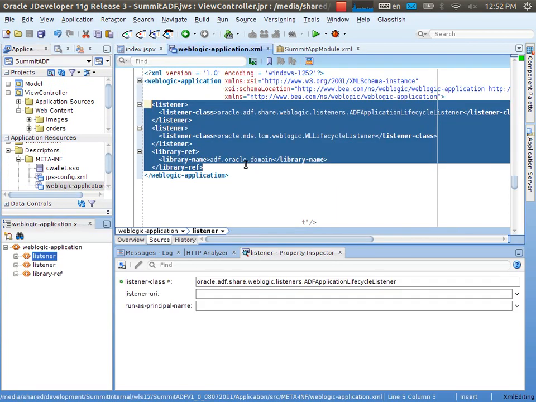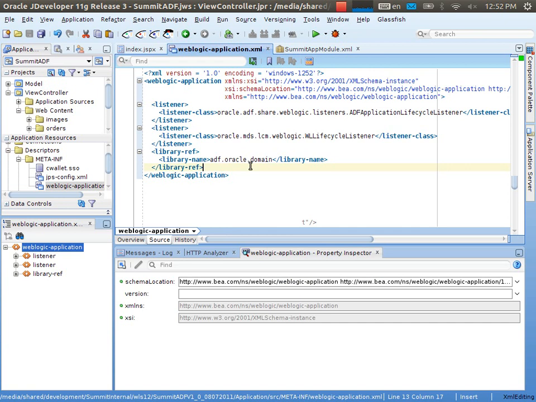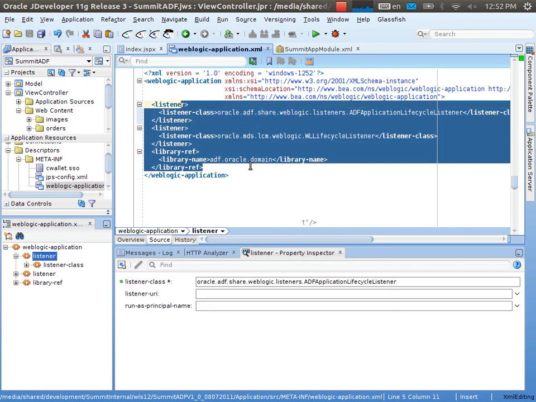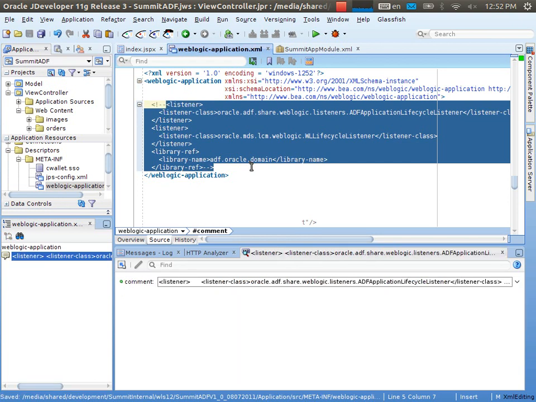Okay, so basically I modified this, and then under your application resources, descriptors, and META-INF, you need to go into your Weblogic application, and this is how it's gonna look, and this applies for pretty much all ADF applications, from what I could notice. These listeners are for Weblogic server, however, they are not intended for Weblogic server 12c. So Weblogic server 12c, when I deployed this application, generates conflicts among these ones. So I basically comment them out and save my Weblogic application.